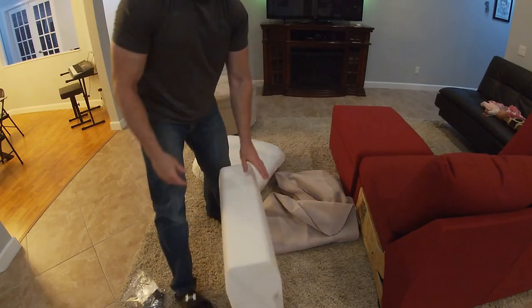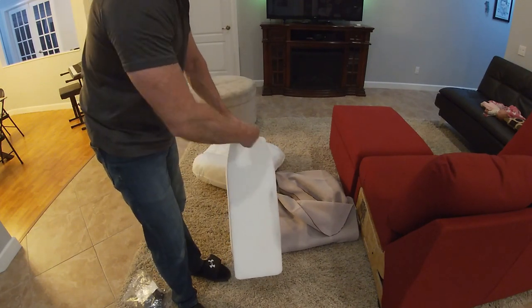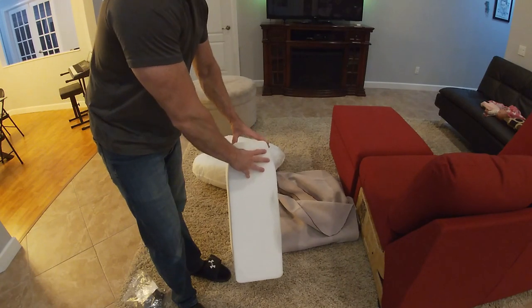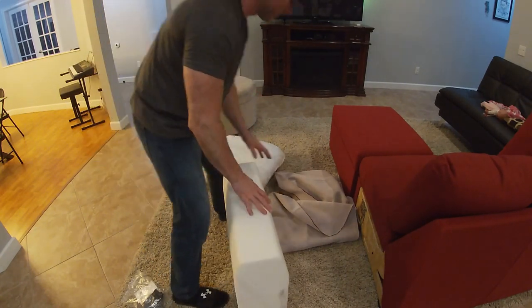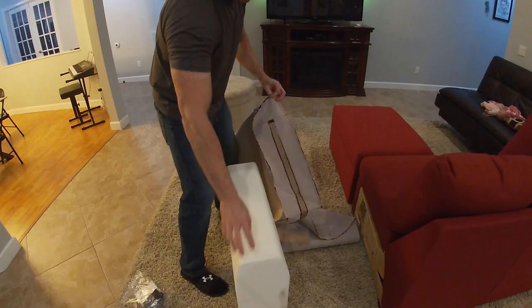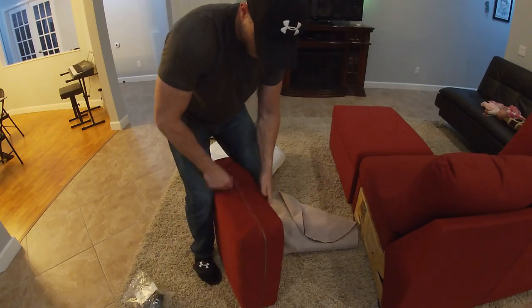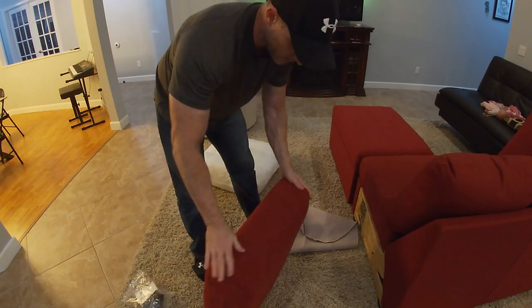Okay, on the big pillow, which is gonna be your bottom seat cushion, you'll notice one side has some angles and a thinner top. The bottom is completely square. This is the front of your cushion. So this goes in the side with no zipper. You can see that the cover has the exact same shape as the pillow. There we go. So our bottom cushion is done.